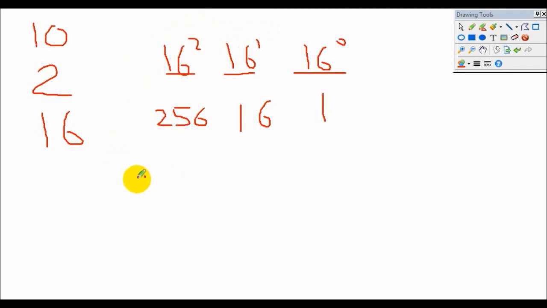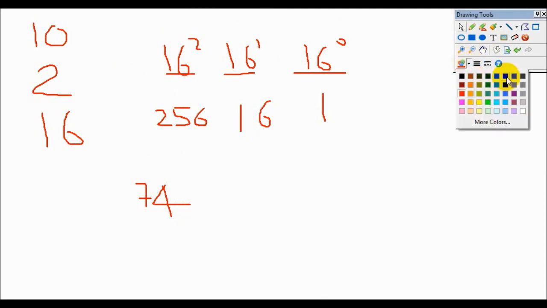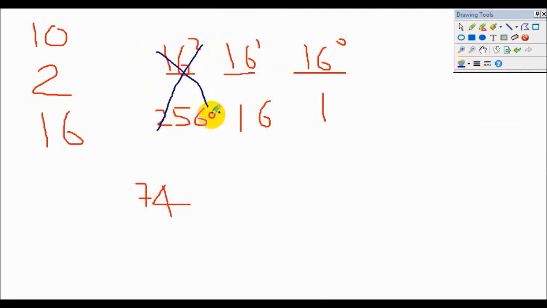We're going to start off with a very simple number, 74. I say it's simple because we can see straight away that 74 falls short of 256, so we can cancel this out altogether. Then we say, well, there must be some 16s that make up 74, and of course there are. So how many 16s go into 74? It's 4, I think. We'll try 4. So let's see what 4 16s are.